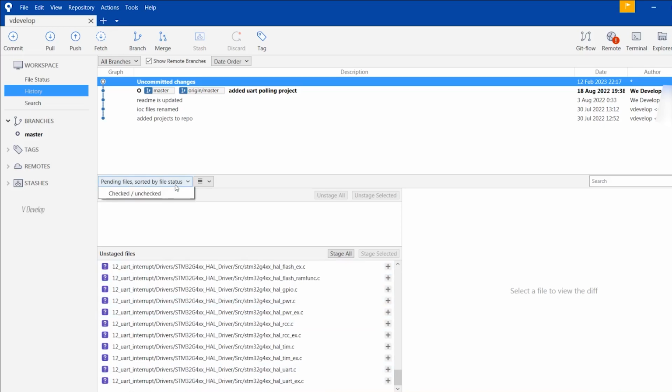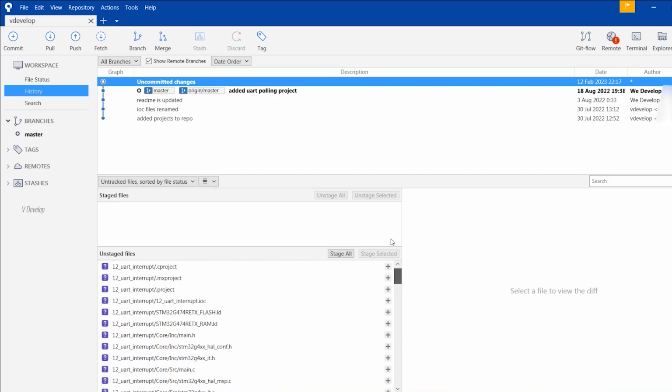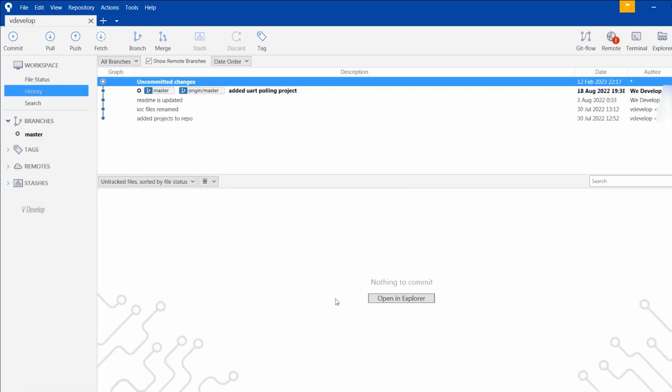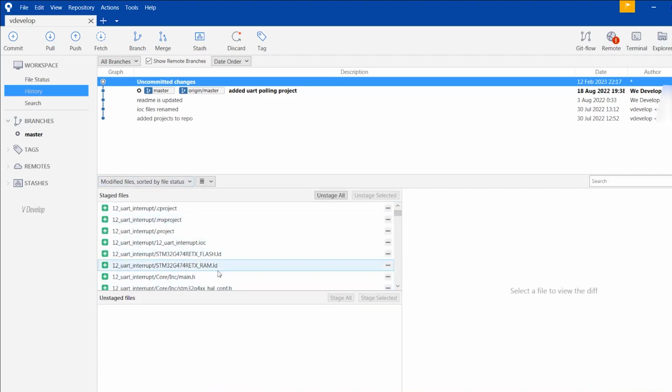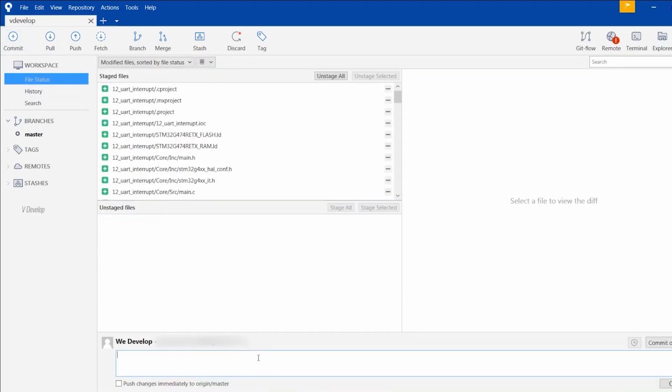In sourcetree, you can see several file status. In untracked files option, you can see the same files. So let's add those files for commit by clicking on the stage all button. Files got disappeared. To see them again, select modified option in this menu. So as you see here, all files are staged and ready for commit. Now click on the commit button on top. We can write some commit message on what we have done with these files. This will be useful to understand when you or somebody else will be revisiting this code at a later stage.